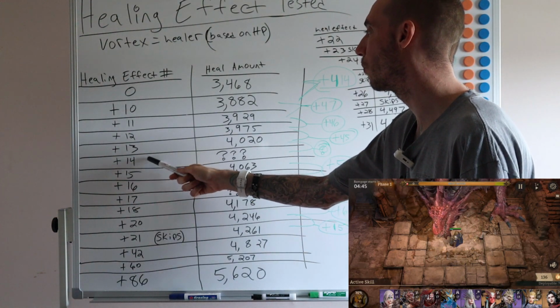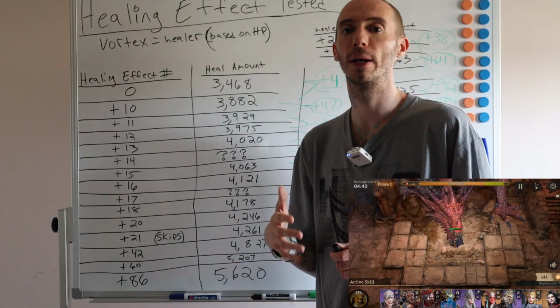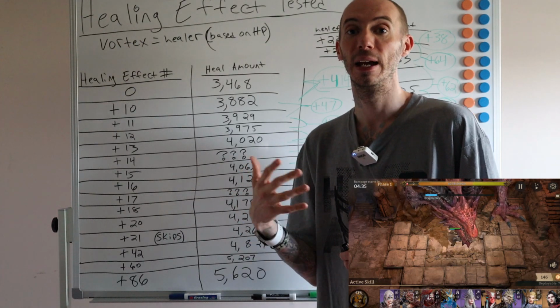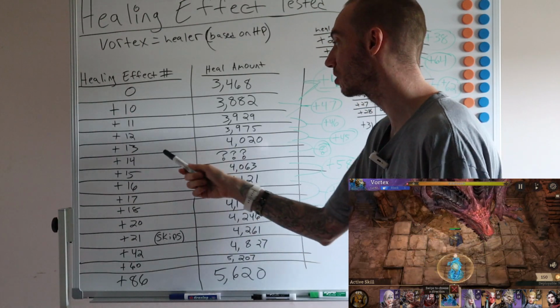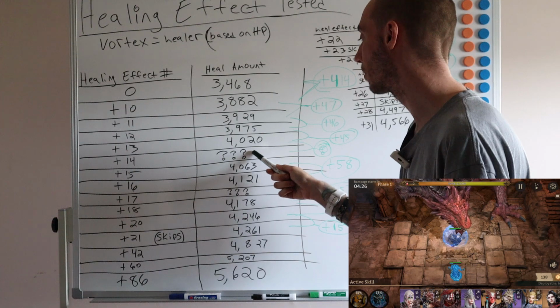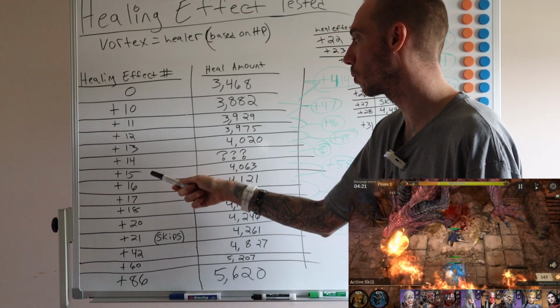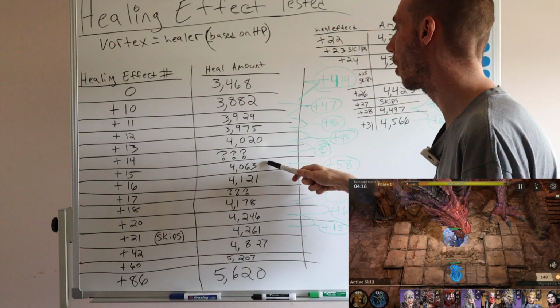then once we get to 14, this is where things start to get a little weird, because as we're upgrading that main stat that has the healing effect, it starts skipping numbers. The first number that got skipped was 14. So we don't have a number for 14, and it goes from 13 to 15 on our upgrade. You'll see that we go to 4,063 for our healing.